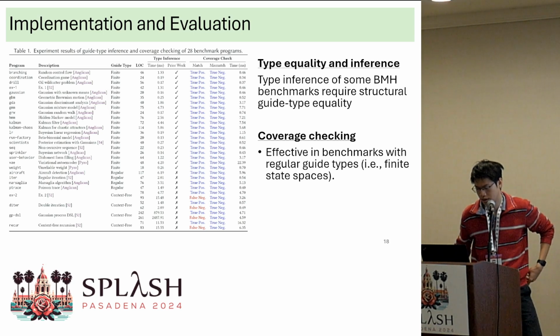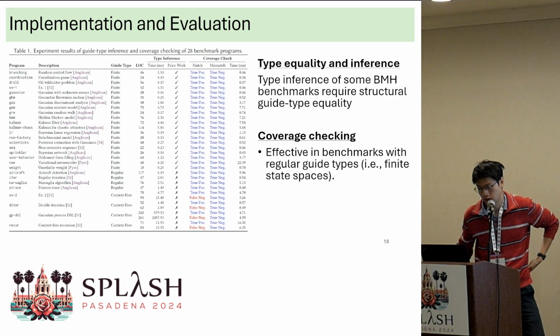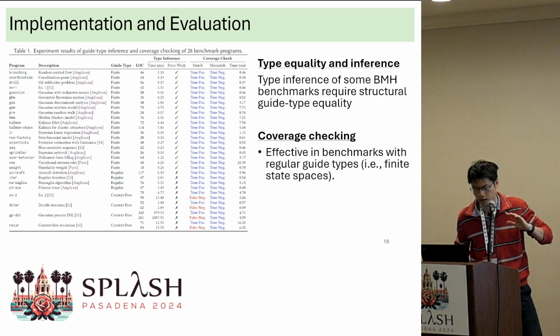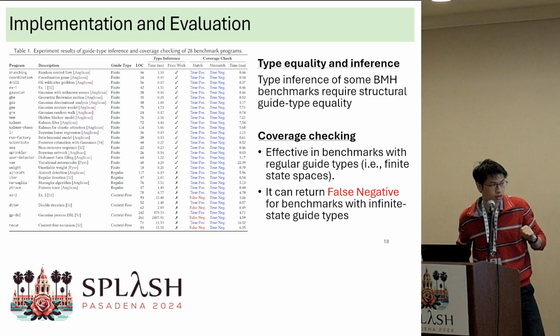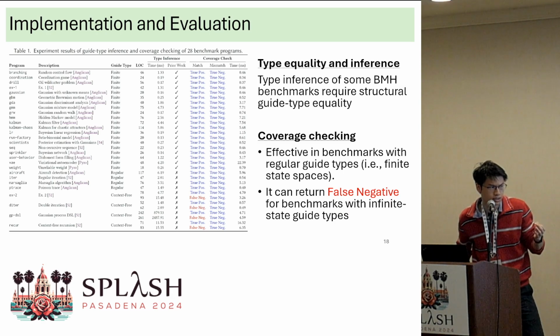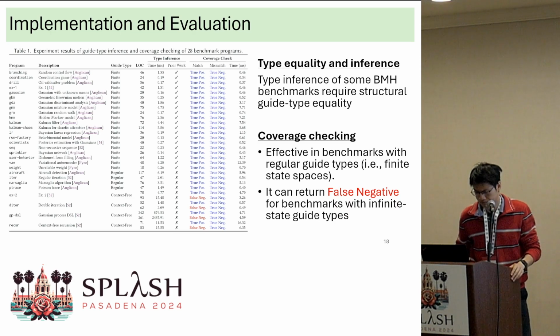And we also implemented an algorithm for coverage checking, and our evaluation shows that our algorithm is effective for those benchmarks where the state spaces of guide types are finite. But for those benchmarks where the guide types have infinite state spaces, our coverage checking algorithm can return false negatives because the algorithm is sound but incomplete. And for more details, please look at the paper.